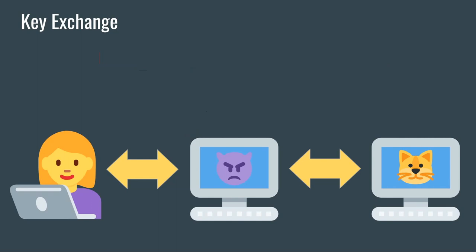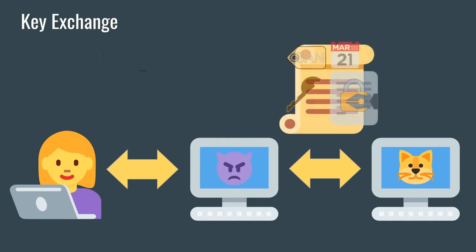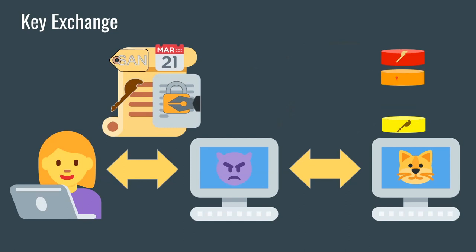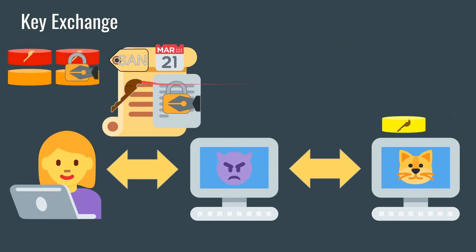In the previous slide, we selected Diffie-Hellman ephemeral RSA as our key exchange algorithm, so that's what we'll show here. The server will start by sending its certificate to the client. The server will then start computing its half of the Diffie-Hellman parameters, generating a secret color as well as a shared public color. It'll then mix those together, and it'll also generate a signature of those colors using its RSA private key to ensure that these colors aren't modified in transit. It'll send those parameters over to the client as well. If we're opting into mTLS, the server would also send a client certificate request message at this time. And finally, the server will send a done message saying, I'm done sending you my key exchange messages.